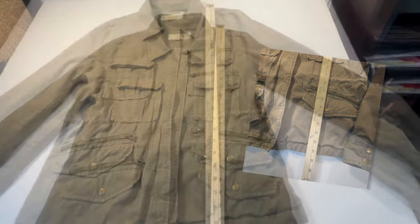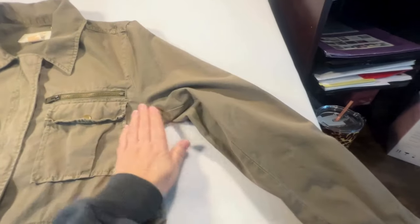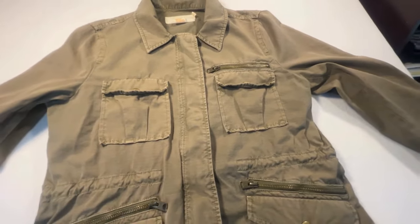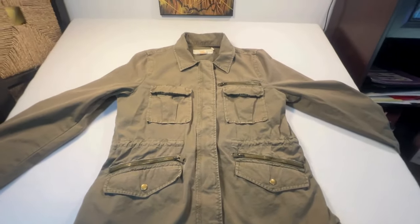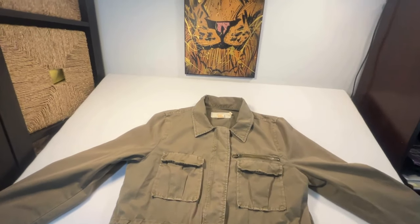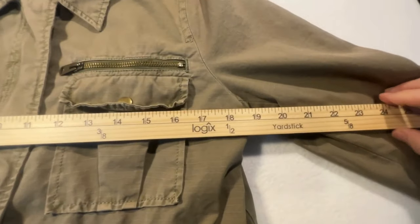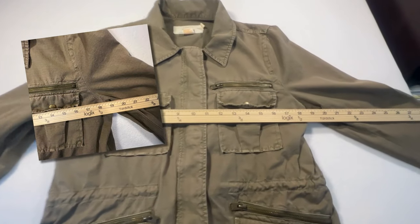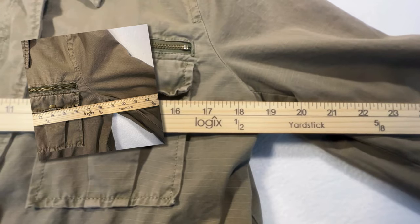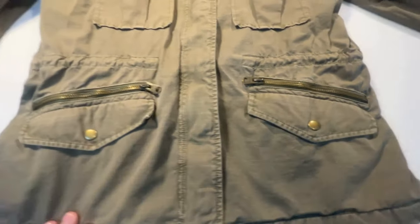I'd have it just like this. You can do this measurement from the back or the front — it's just preference; I do it from the front. Then I do my pit to pit, which is right here, and this is about where I show my photograph — just a close-up of the number, I don't show the whole thing.